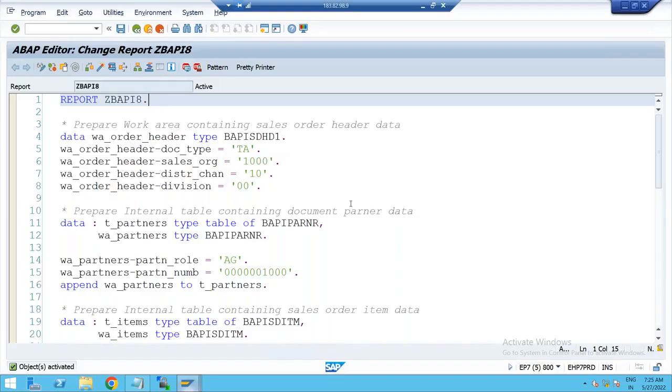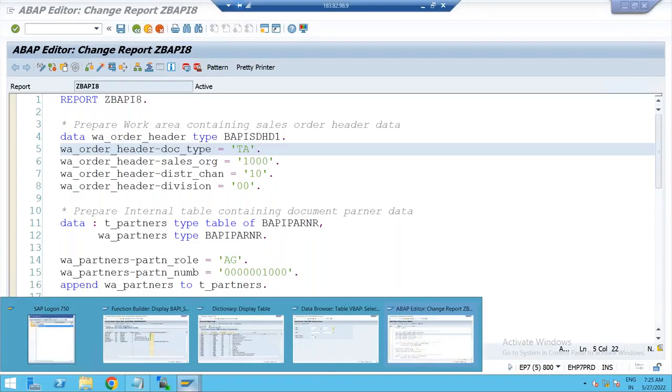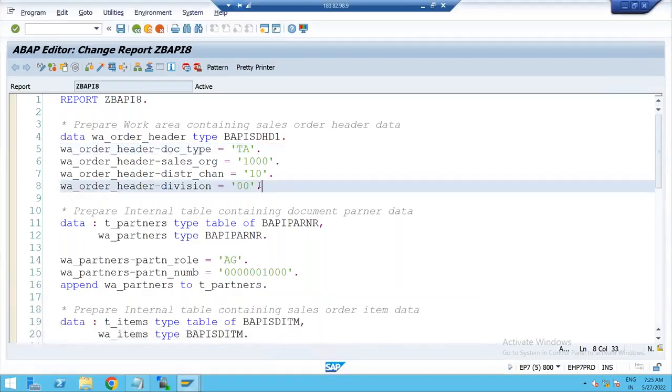Internally, there is some conversion routine for that. Wherever I give TA, it is converted to OR. OR indicates standard order. In the program I gave TA, but there might be some conversion routine defined for document type, so that is converting TA to OR. Okay, sir.